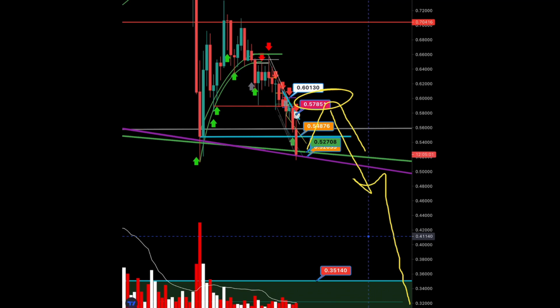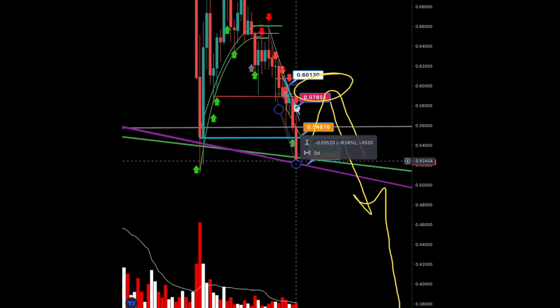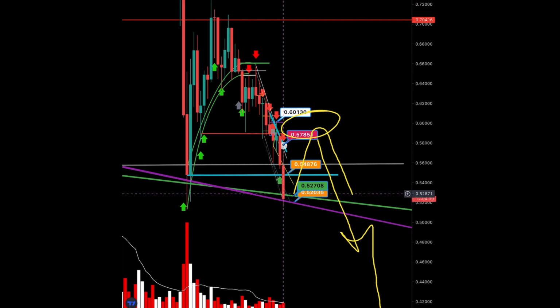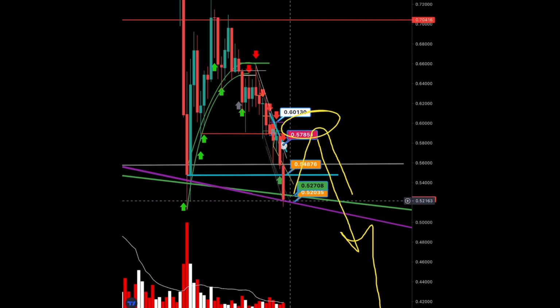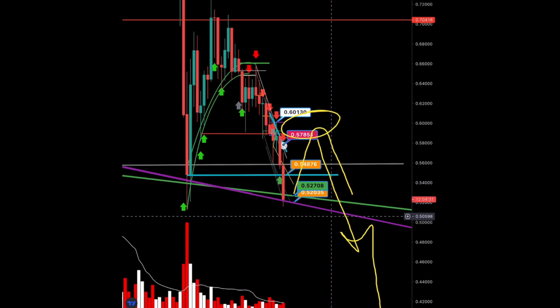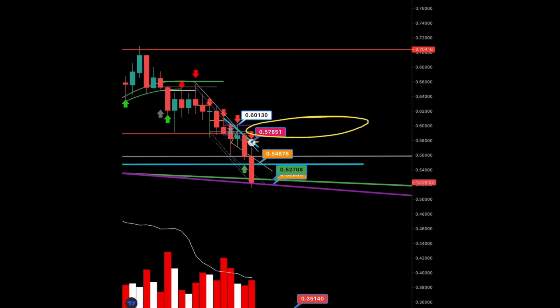And will we get that bounce up? We have 12 hours of the day left, and we're sitting low. I wouldn't be surprised if we still get above the green before the end of the day, because that was my original prediction, that we would spike through and sit on the purple. But because we've now spiked to the purple, it's possible we can just stay here. It's still very possible we can sit on the green, and then another candle can sit on either one. But both of them are getting penetrated here, so they're slowly losing their strength as we break through those lines. Okay, and that's our update for right now.